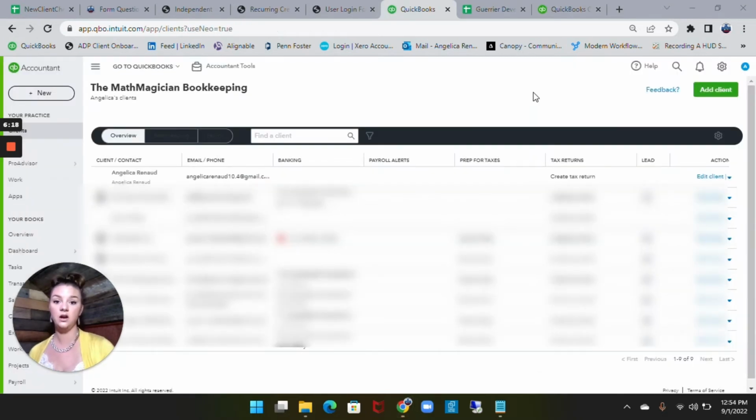Okay, so then from there, what I like to do once that's all set up is get their information. So get their vendor information, their customer information. They should have all of that already. See if they have that on a spreadsheet. See if they have it just listed out, and then you are going to need to import that information into QuickBooks. Encourage them, or you can do it yourself if you already have their bank login information, to go ahead and set up bank feeds.